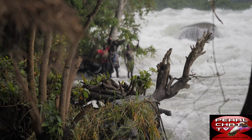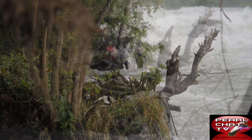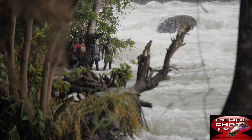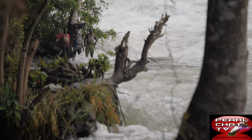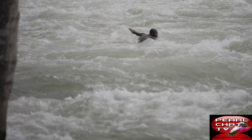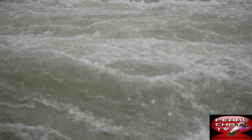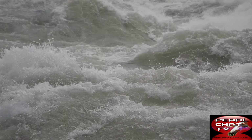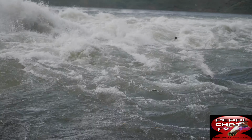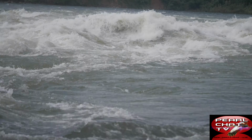What you see right there is what you call specialist divers. These young men approached us and said, you know what, we can swim across this river without a problem. And we looked at them like, are you being serious? They dared us to do it, and we're like, no way we're going to do it. They said, okay, you watch us do it. So what you see right there, these young men have actually swum across this extremely dangerous river falls. And it's nothing to them. They do it all the time.